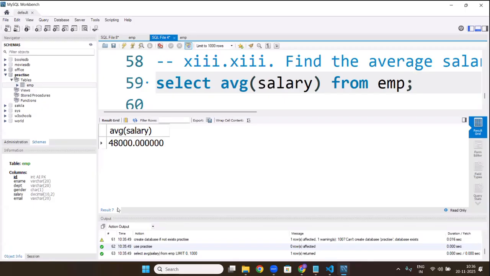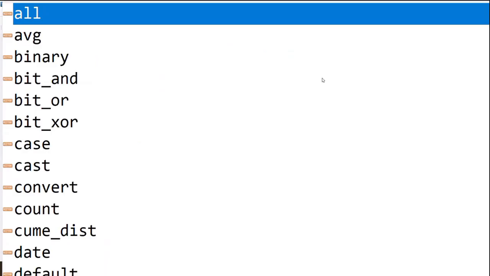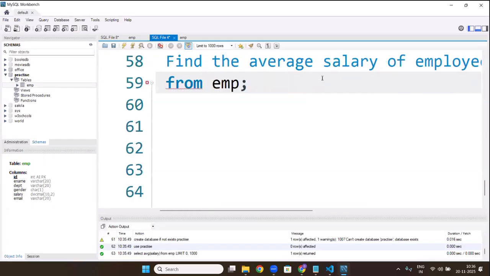Very good. You can use round so that it will round it to two digits. I didn't ask it in the question, but you can try this kind of thing. Round.